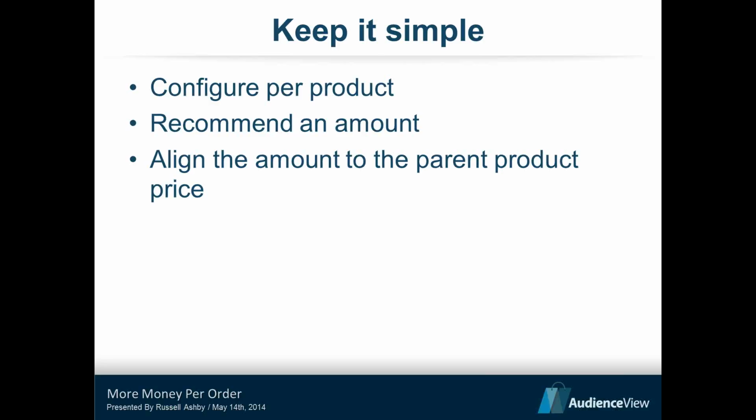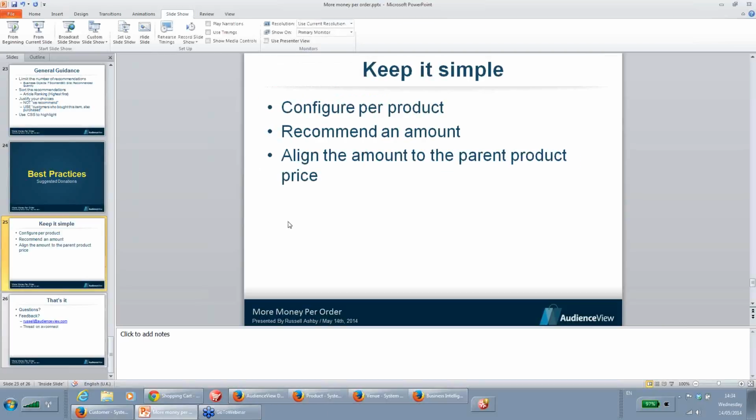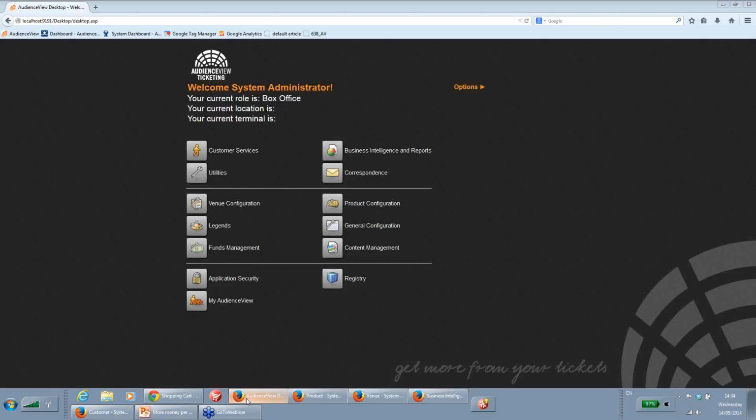But if the value of your product is a lot less, so maybe the value of the product is only $20, then you need to think about maybe just asking for a lot smaller donation. So the configuration per product is a new feature, probably added in version 6, I think.